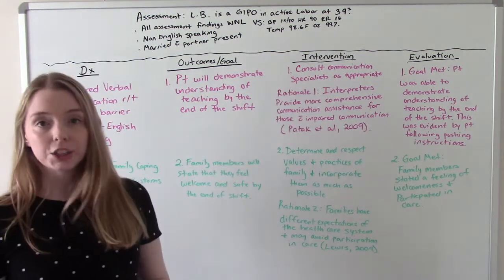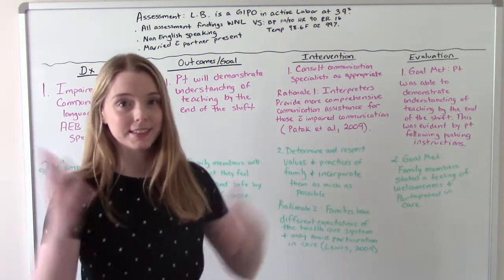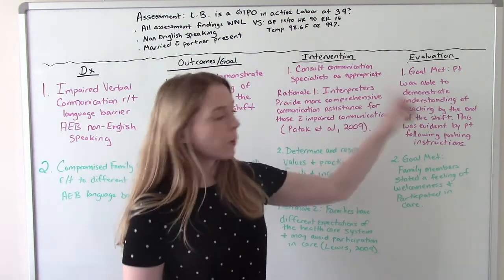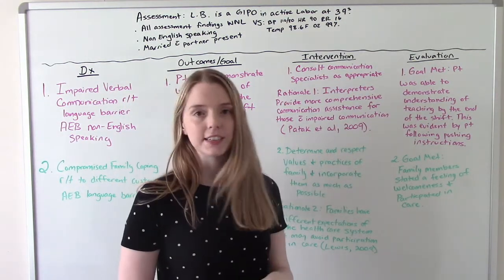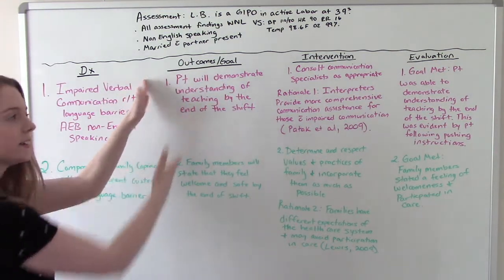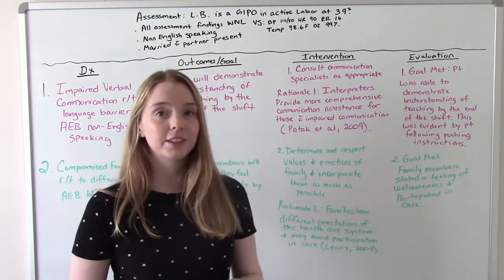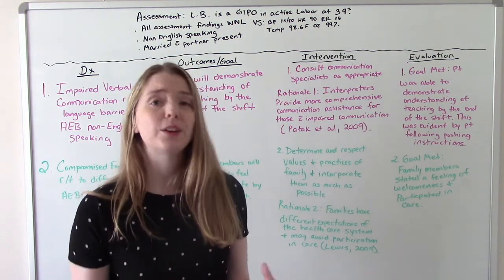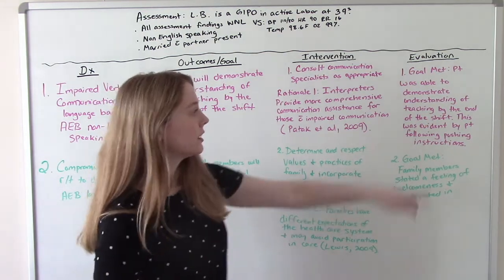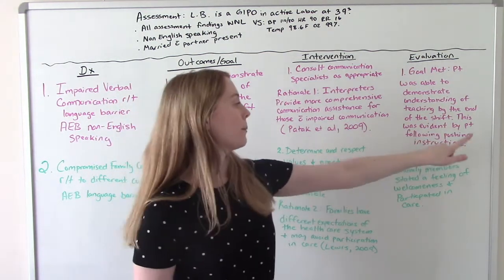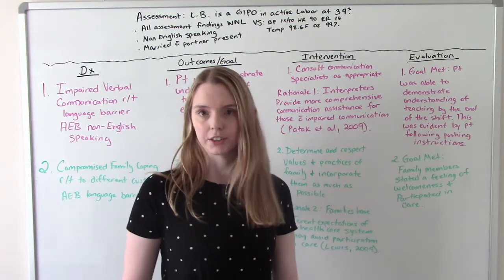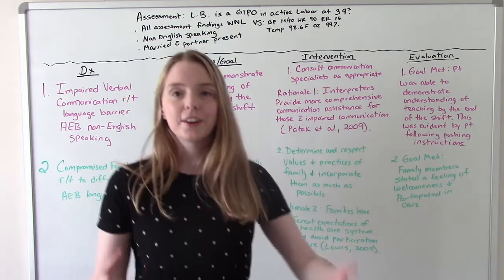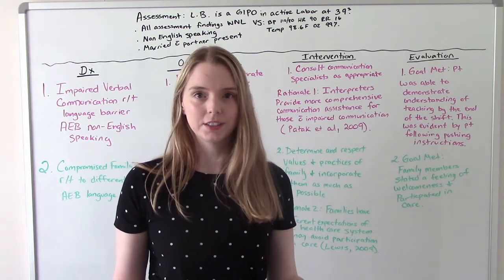And then our evaluation, so we can make this up, right? Because this is a pretend patient. Let's say we've met our goal. So the patient was able to demonstrate understanding of teaching, because that's what we wanted, right? By the end of the shift, so within our time frame. And then you can even add a little bit more. How do we know that they were able to understand us? This was evident by the patient following pushing instructions. So we gave them instructions on something, the interpreter said it, they understood it, and then they followed those instructions.